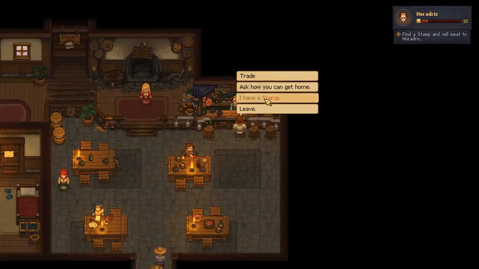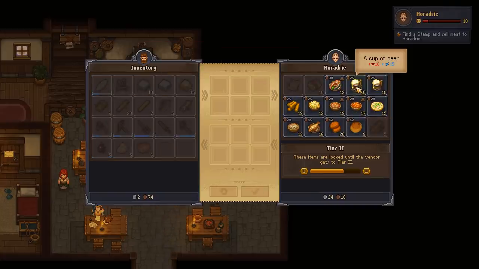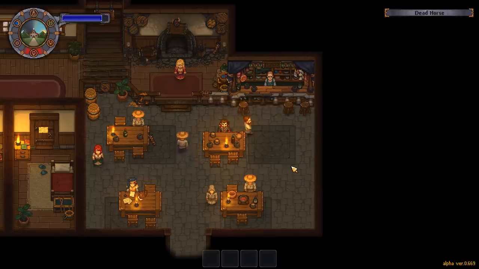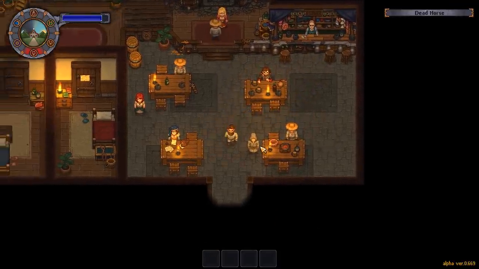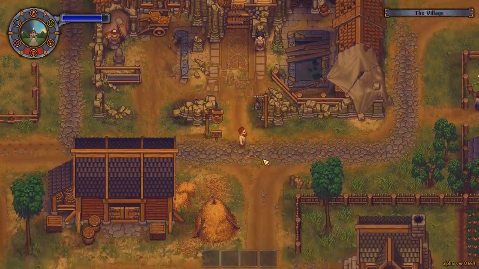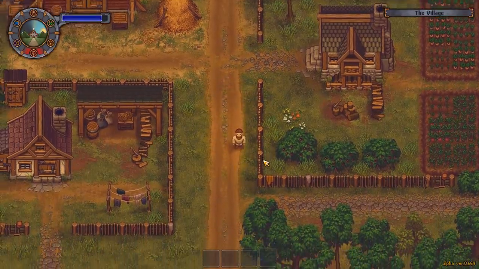Hello, friend. I need you to take my... this. What does he have again? Omelette, bowl of pumpkin soup, a cup of beer, baked salmon. So... I've got 274 silver. Let's go see the graveyard or the lighthouse keeper, because I think he's got some parchment and stuff I need. So I might be able to steal it from him somehow.